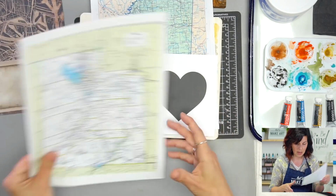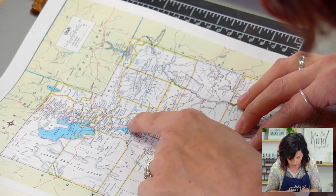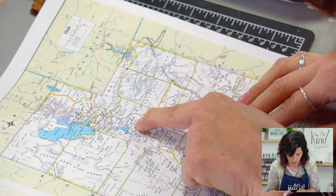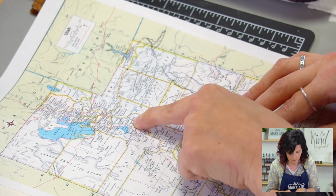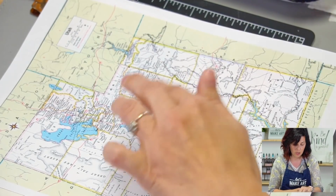And then I moved to Utah after Hurricane Katrina. I lived in Provo, which is right here in the middle. My husband grew up in Mapleton, which is really tiny and just a little bit farther away from Provo. And then we lived in Springville after we got married. So this is an important place in my life. Nice. And that's where Robbie grew up. He grew up near mountains, and I grew up near the water.